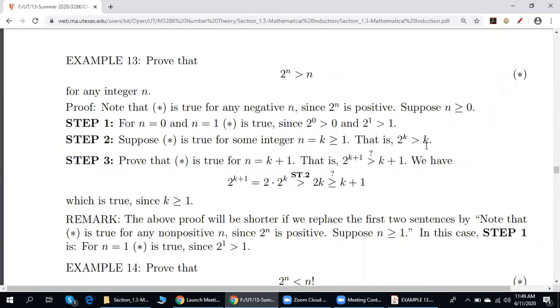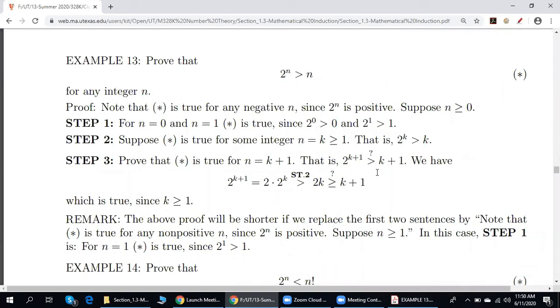So this is the art and science of using mathematical induction. Sometimes we can use mathematical induction in a very straightforward way. However, sometimes we have to think how to make, say, step 3 easier. Any questions? The only difference between this method and the other one is that in step 1, here we have n equals 1, and then in step 2, k is greater than or equal to 1, whereas in the other one, k was greater than or equal to 0.